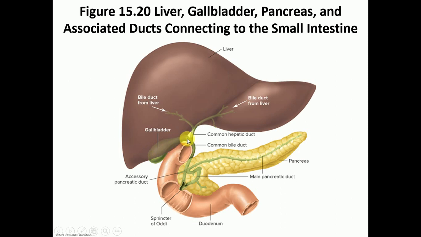When needed, the gallbladder will contract by the action of CCK, and the bile is going to be released into the cystic duct and then into the common bile duct. The common bile duct is going to combine with the major pancreatic duct, and they both open at the same opening in the duodenum, which is your major duodenal ampulla or the major duodenal opening, controlled by the contraction and relaxation of the sphincter of Oddi.